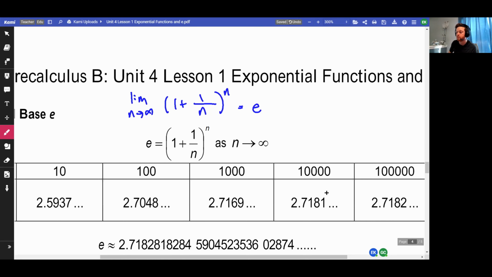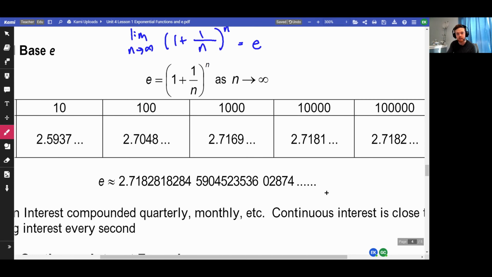We've used limit notation before, so that's why I threw it in there. But you can also say, just as n goes to infinity, this number gets closer and closer to e. And this is a good approximation of e, but just like 3.14 is usually good enough for government work, and that's what we are, we're public school, 2.718 is good enough for e, at least with what we're doing. If you need more accuracy, you just go further out. But 2.718, the 1,000th place is pretty good. Let me zoom back out.